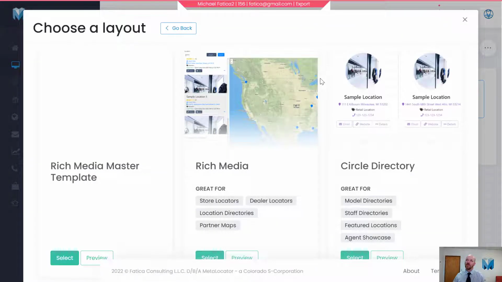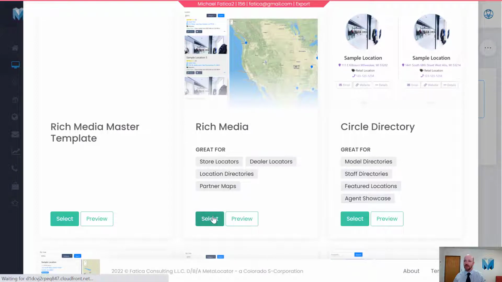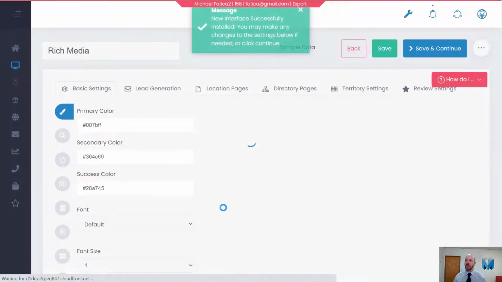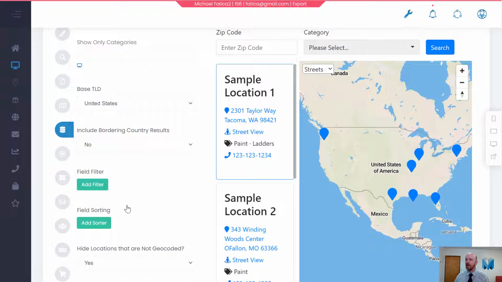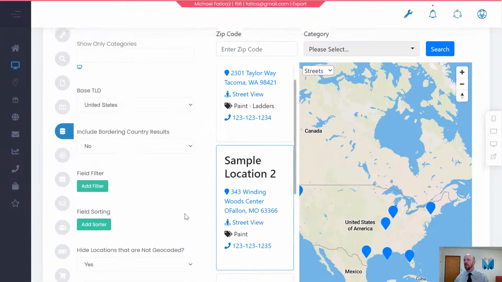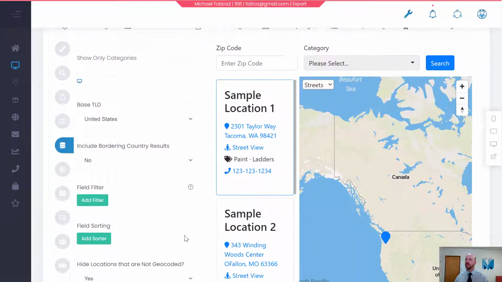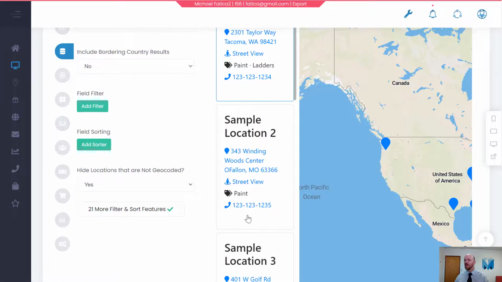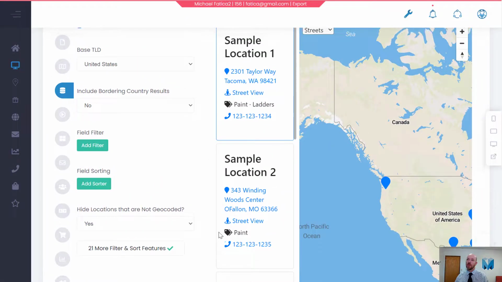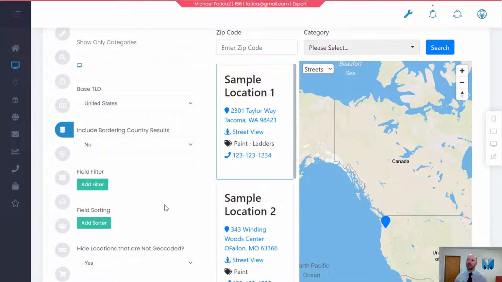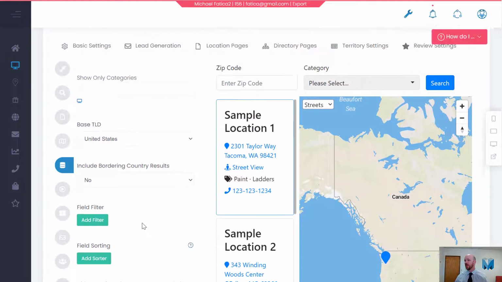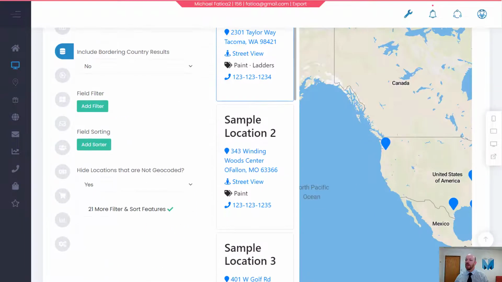And so we won't spend too much time on interface configuration. I'm just going to choose the rich media template here. But we'll look at our individual results, and we'll see by default that they are just listed out in the order that they were imported, relatively straightforward. And even though this isn't super functional, we're going to leave it this way for just a moment. And we're going to perform a few basic searches. At this point, territories are not enabled. And so what I want to do is effectively show you a before and after of how the search changes when territories are enabled.